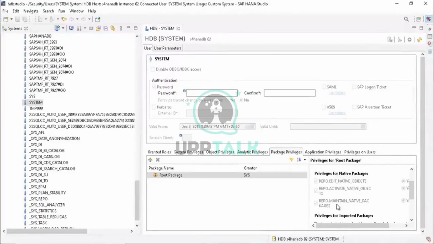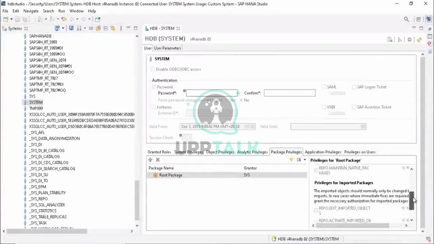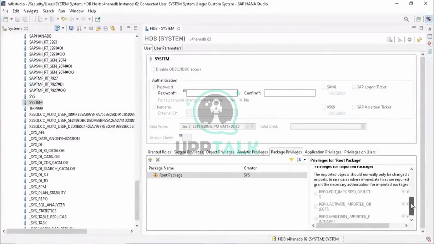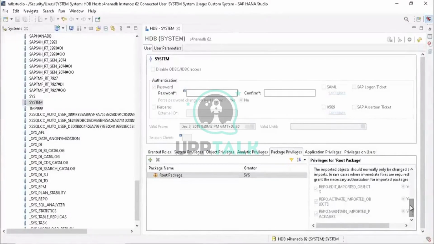You can create any package that you want, and any information models under your package. This is the regular process, but in some exceptional cases you will also be allowed to create packages directly in quality or production system. You'll be able to edit the data in the packages, and create new packages also. So these three privileges will allow you to do that.